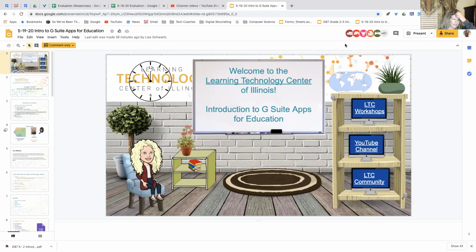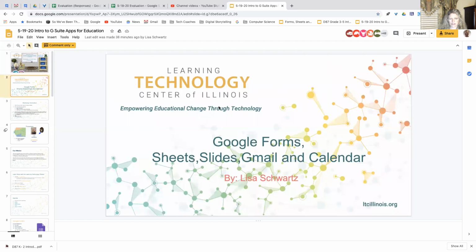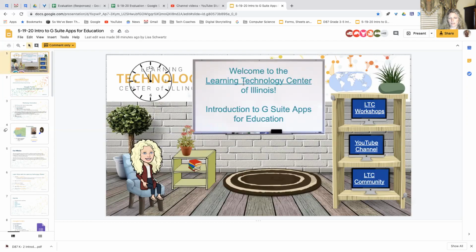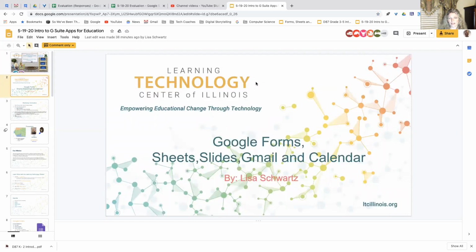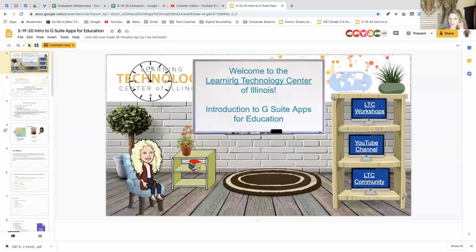Here on slide 1, I wanted to show you, a lot of people are creating virtual classrooms for the kids to access different material. All you have to do using Google Slides is create images here, insert them, and then hyperlink them. So right here, sorry, my mouse keeps moving, I can link to the Learning Technology Center page. I can link here to the other workshops that LTC offers. I've got a link to my YouTube channel. I've got a link to the LTC community. So if you Google it, there's lots of other examples out there that teachers are using during this time of remote learning.